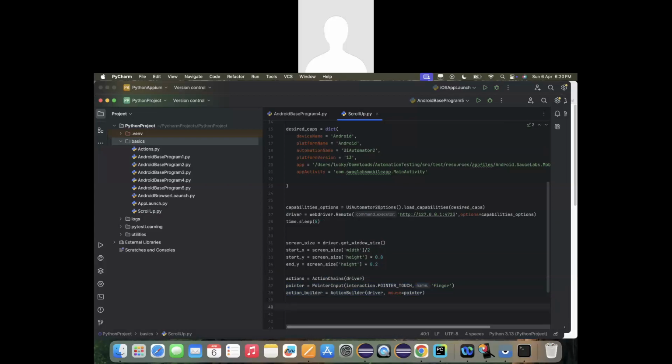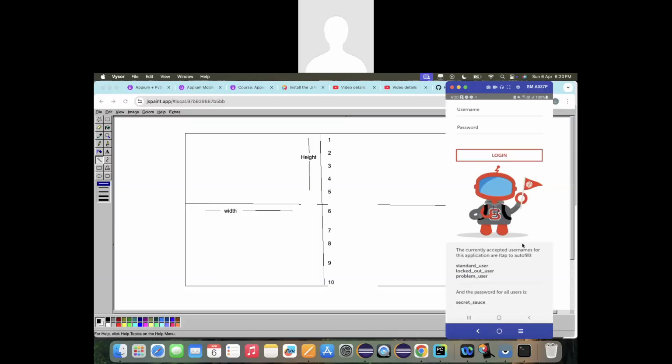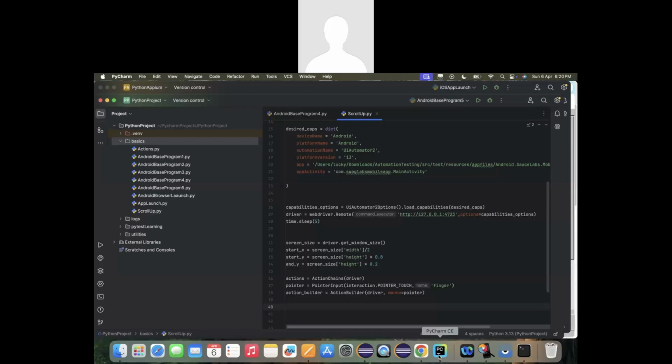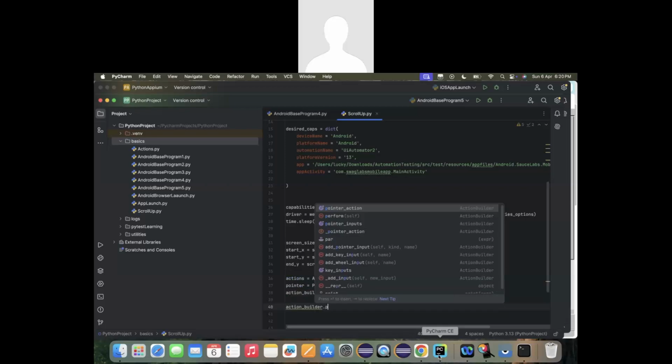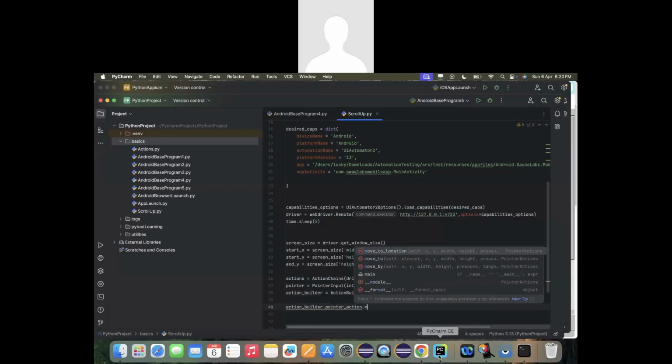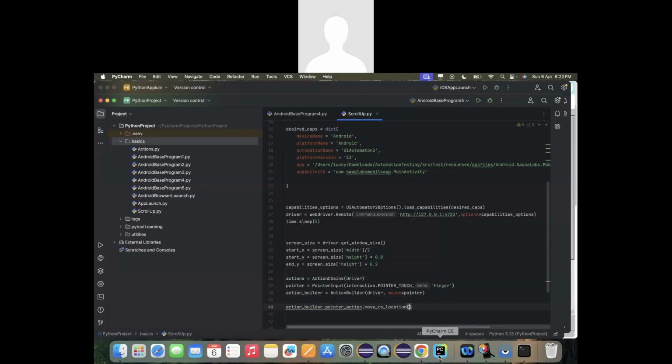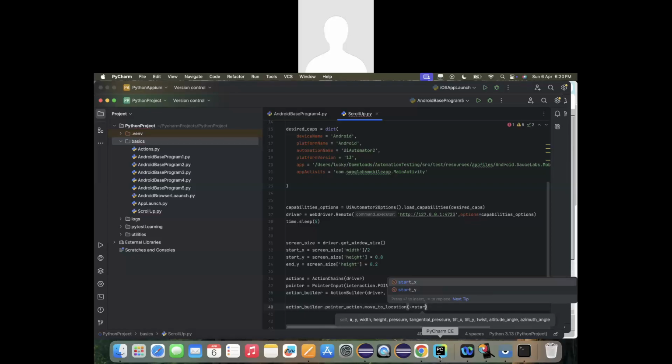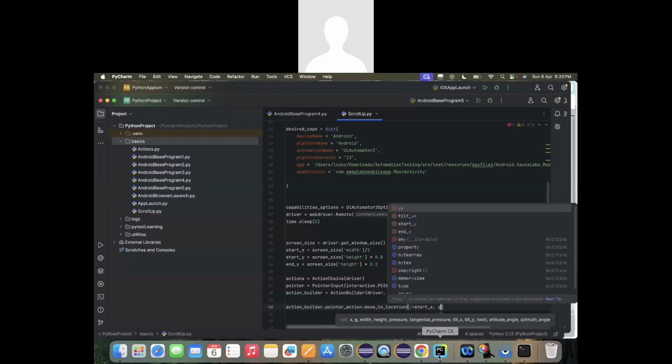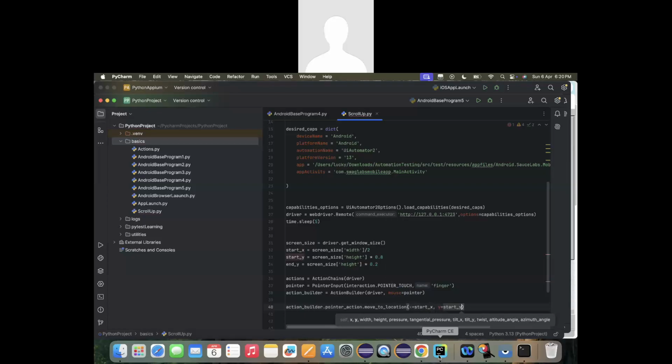After all these things, if you observe this particular instance, you need to move your cursor to the 0.8 position and then you need to move up. So here what I'm going to do right now, action builder dot pointer action, the pointer action that I want to do, which is move to a particular location. That location x is equal to the start x and y is equal to the start y.